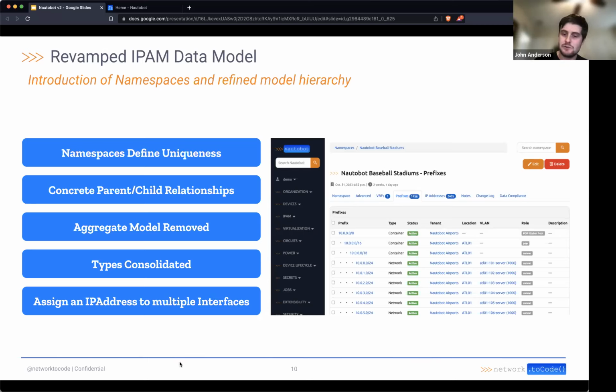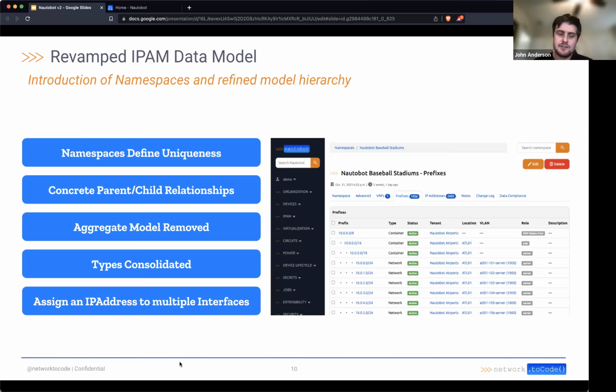And while that gets you so far, there's some contention between the realities of the way that we deploy the network from an address space standpoint and the way that we want to track that data for IPAM management. So we've taken a step back and realized that what would be most appropriate here is a kind of higher level meaning in this form of a namespace. So, you can imagine maybe MSP type environments, or if we have cookie cutter types of network segments that we deploy copies of throughout the network, those can all be created as independent namespaces. And within those namespaces, we can have duplicate or overlapping address space now and have a much more reasonable way to track that data without alerts of duplicate address space for these valid types of use cases and so forth.